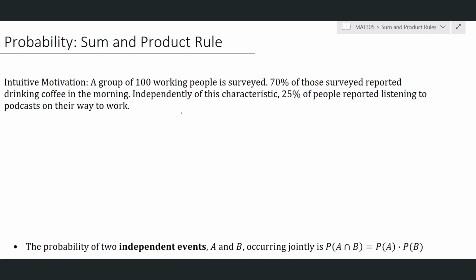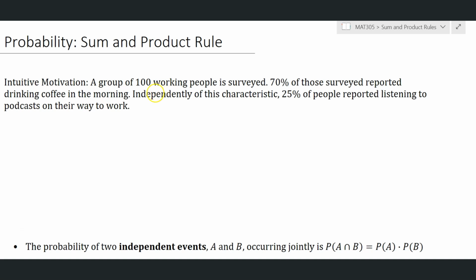It has many different types of applications, but at the forefront are two basic rules, simply referred to as the sum and product rules, because one of them involves summation and the other one, well, it involves a product. Before we get into this or recap this, let's provide a motivating example that will set the intuition for why these two rules make sense.